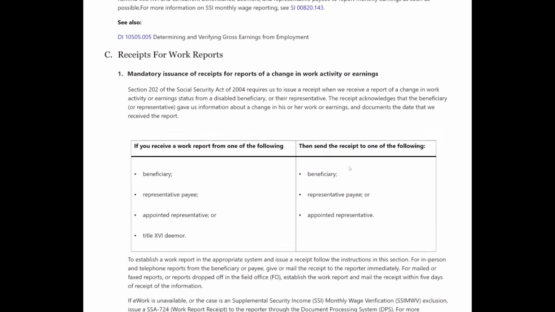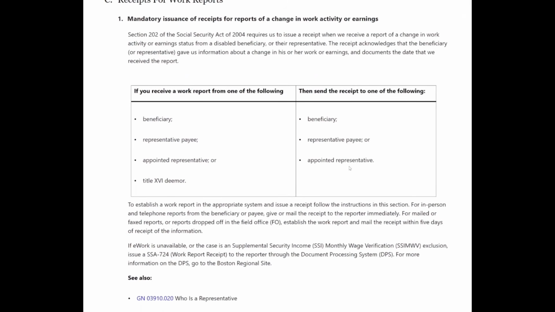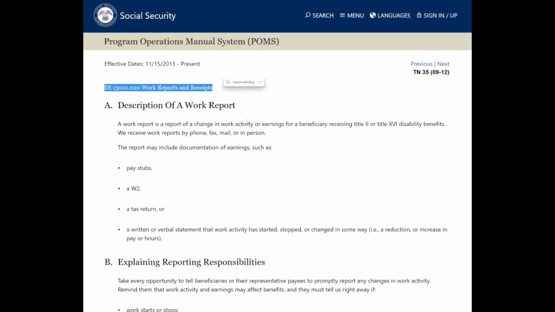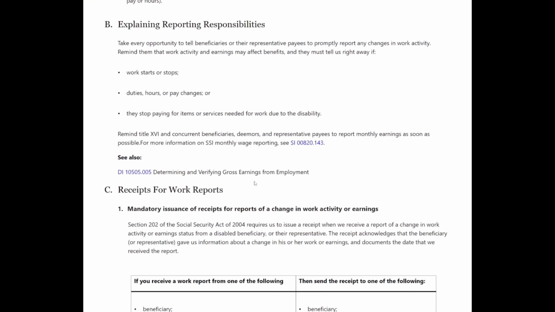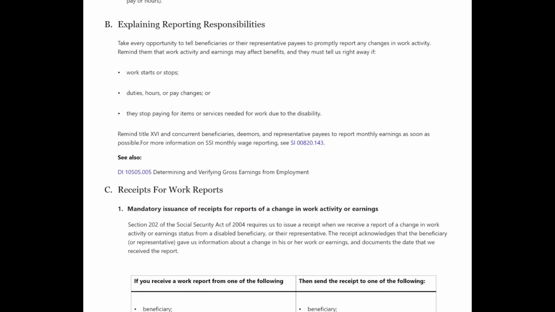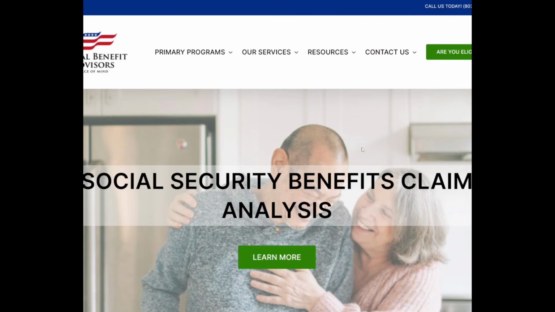you get a receipt. If you go to turn it in to Social Security, let's say in person, and they say, oh, I can't give you a receipt, cite this policy. If they don't want to give you a receipt, ask for a supervisor and give them this policy. Let them know that it is mandatory. They must give you a receipt that you reported your wages timely. And if they don't, then at that point I would say watch my video on a congressional inquiry, and then you can bring that up, and then now the entire office might have a training session on how to issue wage reporting receipts.